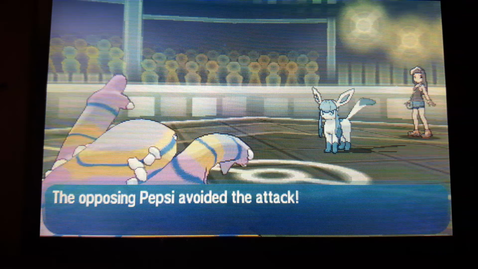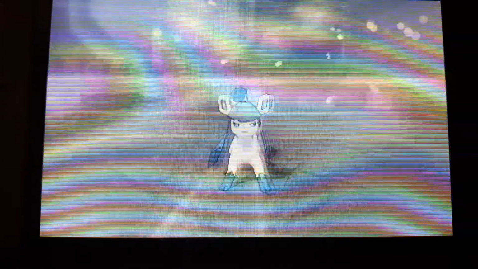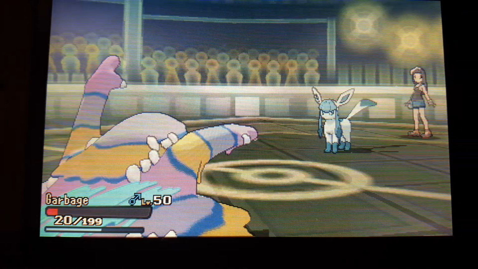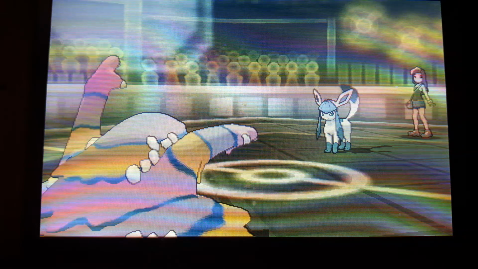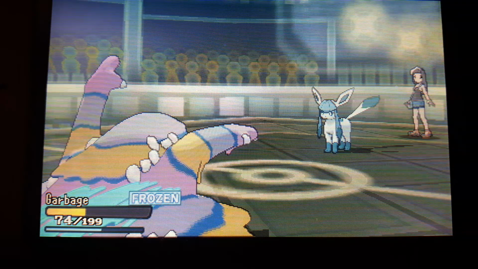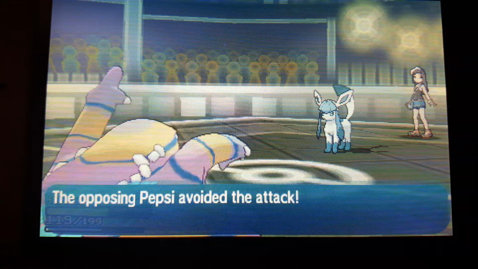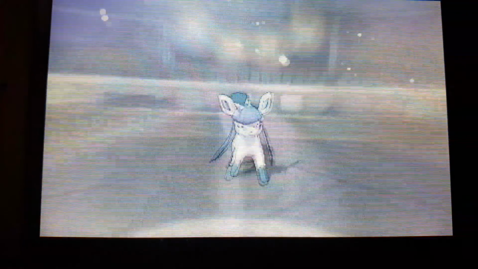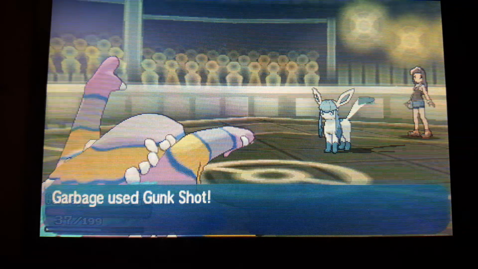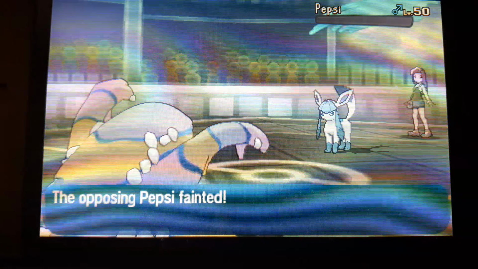I'm gonna avoid a Blizzard, but she's gonna avoid the Gunk Shot, so it's a pretty neutral turn, and she's gonna go for another Blizzard and get the freeze as it kicks out my Figgy Berry, but I'm gonna heal immediately, and she's gonna avoid another Gunk Shot again. She's gonna go for another Blizzard. This time she's not gonna get the freeze, and I'm gonna go for a Gunk Shot, finally connect, and I'm gonna be able to claim the victory.